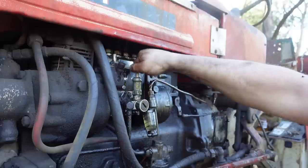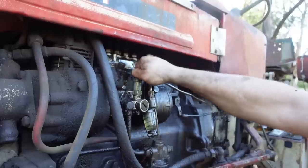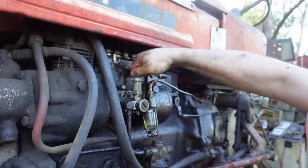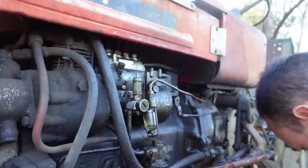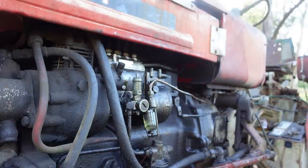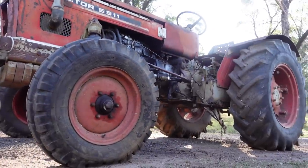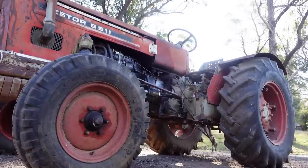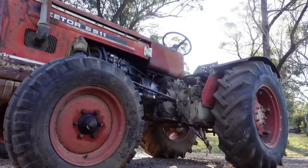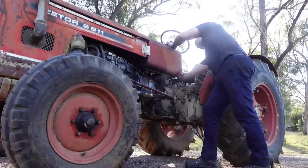Needs a hand primer too, which is standard on these three Zetas I've got. Just whack her off here without bleed, without cracking any of them screws, and she should go again. You can hear it return to the tank. Okay. Well, sit you up on the old flat top here. Actually, I'm not gonna sit you on the ground. She's leaning over a bit. I do like an exotic view of her here. She's like one of them flash sheilas on Instagram, getting right down and taking a shot of her. See how she goes. Hopefully the battery's flat, that'll be good.